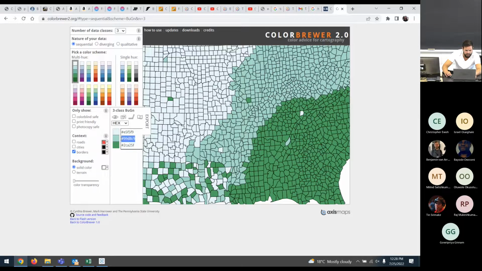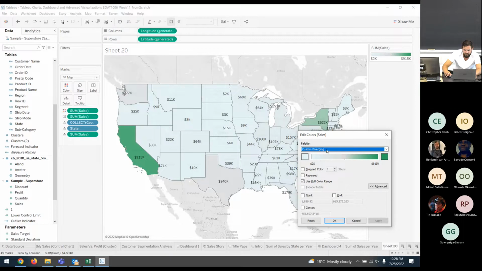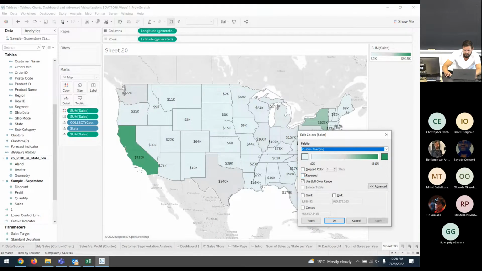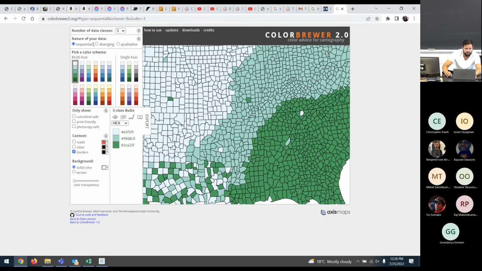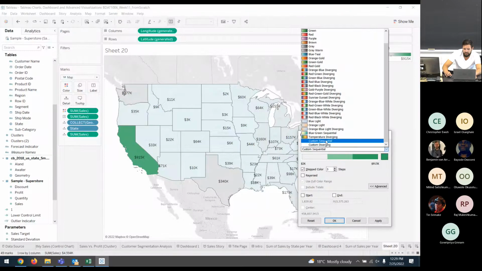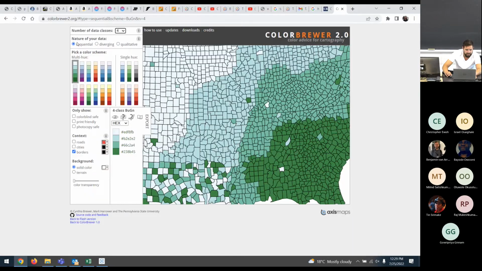I want to use this one in the middle. So we can say diverging, sequential, custom sequential. That's what we want. Custom sequential steps. So you got to make sure whatever you choose here on Color Brewer, I was on the wrong one. That's why. So if I want 4 classes and I'm on sequential or diverging, I have to choose sequential or diverging. So I'm going to choose sequential because that makes sense.